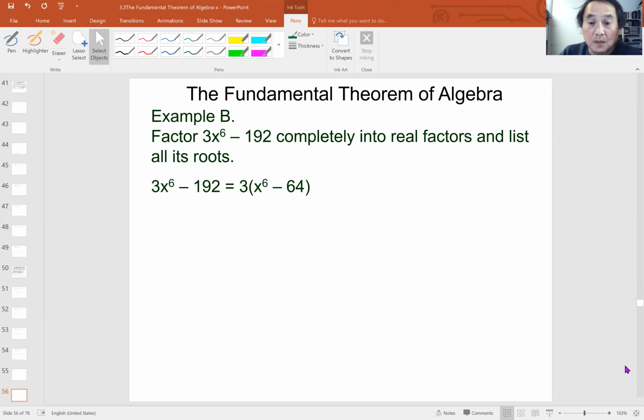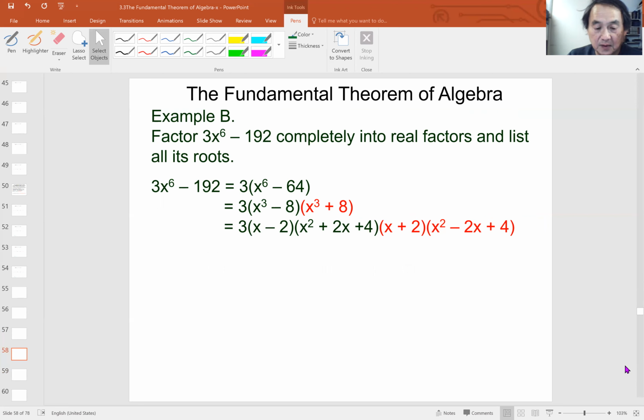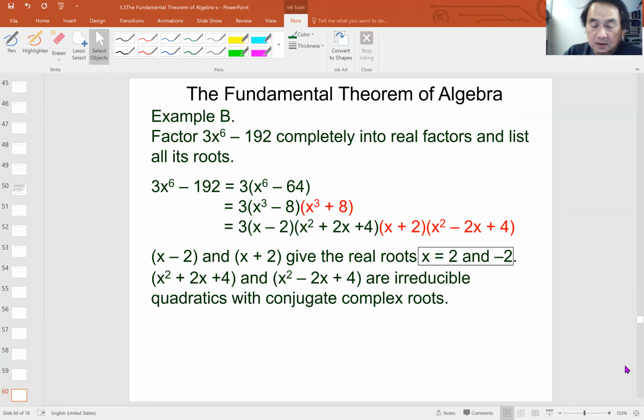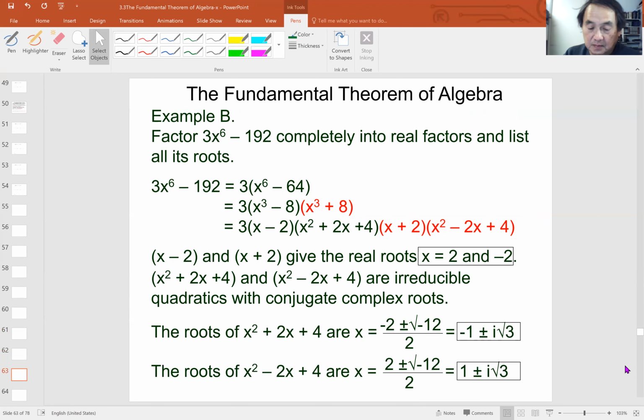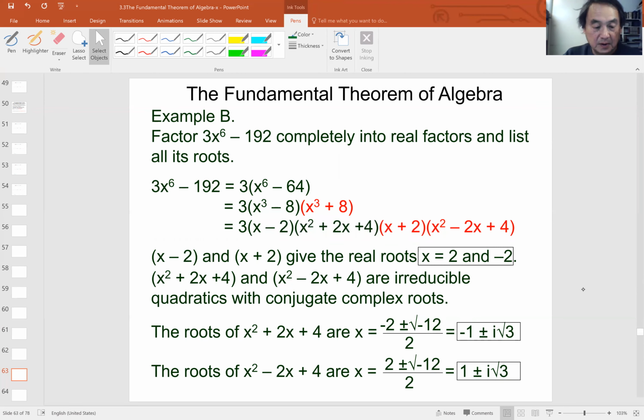And so here is an example that's doable. Of course, in general, this is extremely difficult to do. Okay, so here it breaks into a third degree polynomial, and then the two quadratics have no real roots. We put in the quadratic formula, and now we get two sets of complex roots. Okay. So this is the complete list of the roots, and then the factoring into real numbers, without using complex numbers. Factoring completely in real numbers.